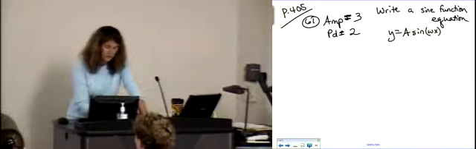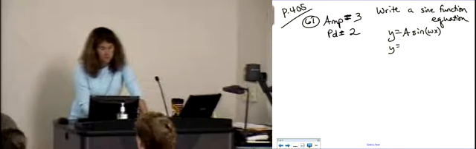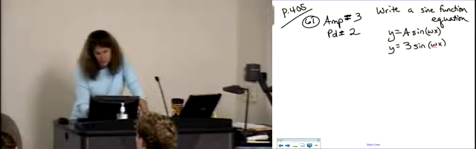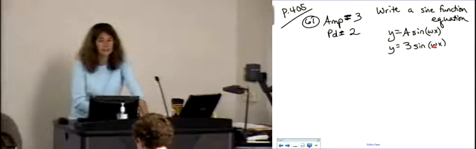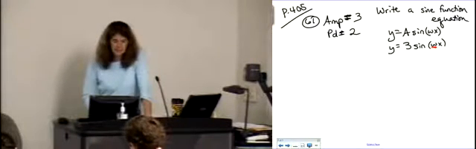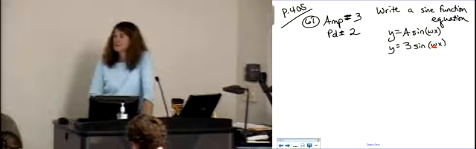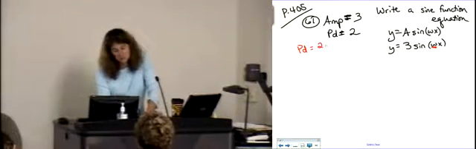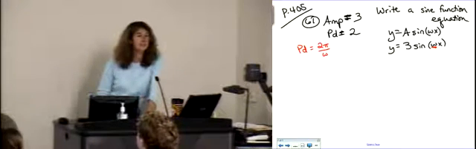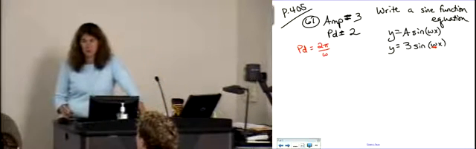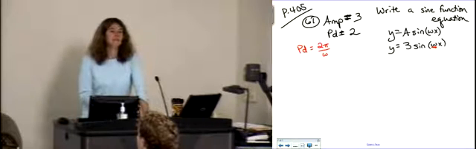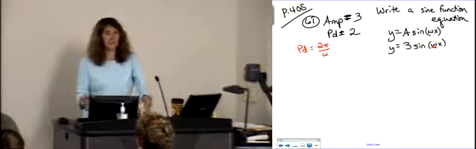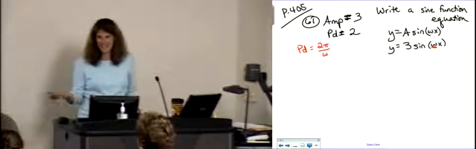So we know to write that sine function, we would have y equals 3 sine omega x. But we also know we don't just leave omega there in the equation. What did we do to get the omega value back here? We knew that period was equal to 2 pi over omega. So what did we do to get the omega value? No, he's shaking his head no. No. Anybody?